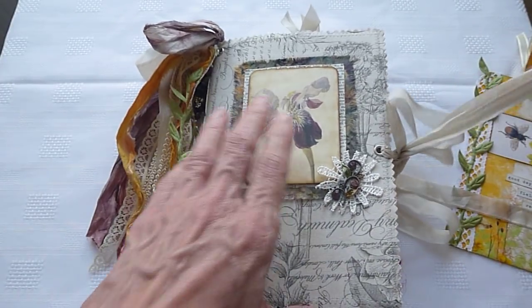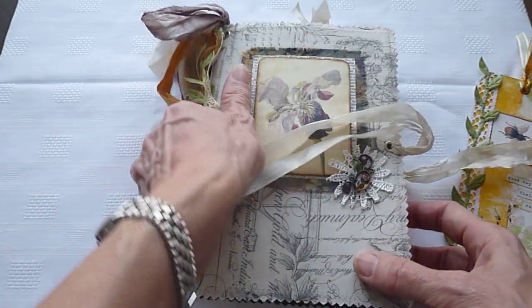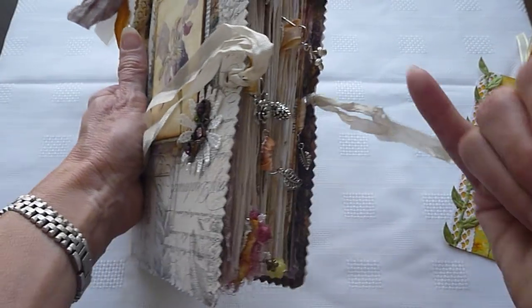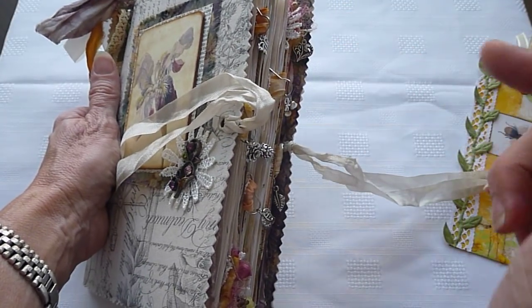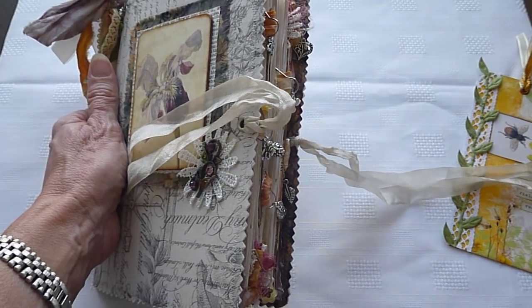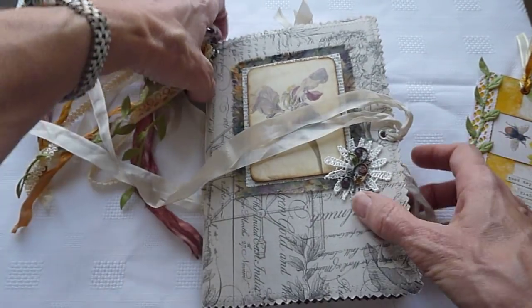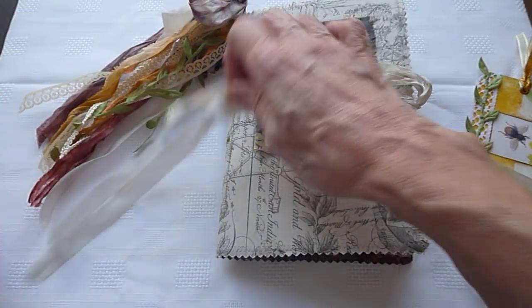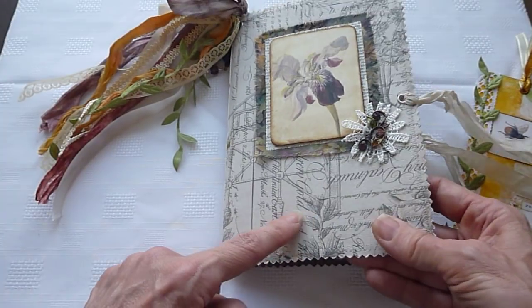Try not to make this too long. I have used quite a lot of charms on the edge here, which I quite often do. I did have a bit of a mistake with this journal, a bit of an accident at the end, so it's probably slightly more heavily decorated than some of the others I make, but I'll tell you about that when I get there. So this is fabric cover card.